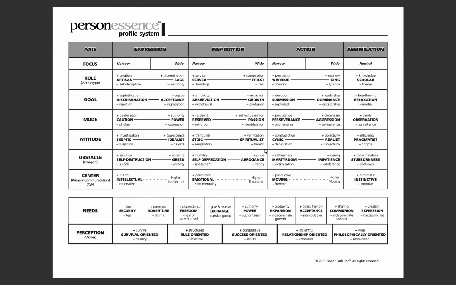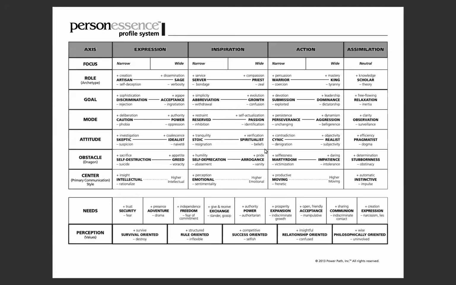The second row and all subsequent rows on the page are traits that describe the current personality in this lifetime only. These are the goals for the life, the primary motivator that leads us to our lessons. In other words, what we're here to learn in this life. The third row is the mode or the primary style, the way that we approach our goal. Remember that these are mix and match, so any mode can go with any goal and so on down the page, resulting in millions of combinations.